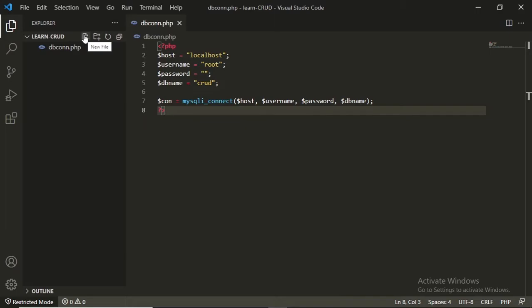Because we will focus on our main topic, create, read, update, and delete, we just skip explaining this, and we will talk about create, read, update, and delete.